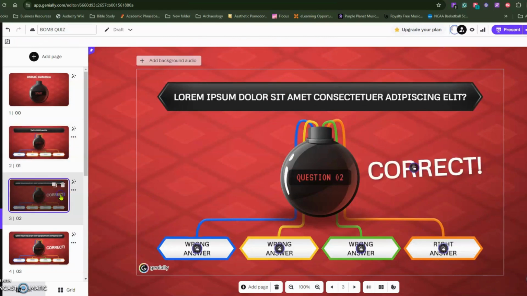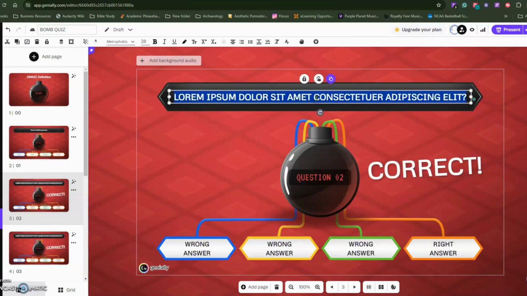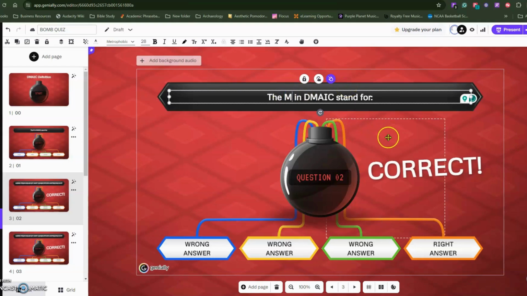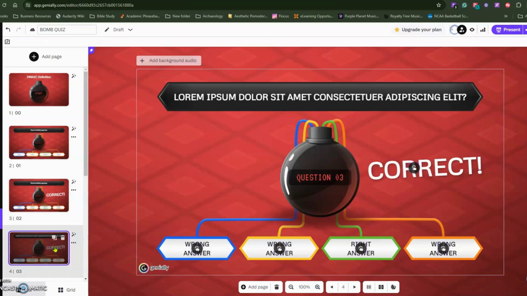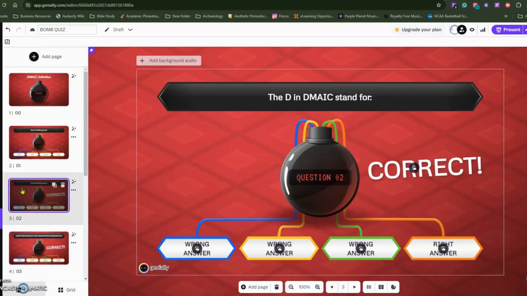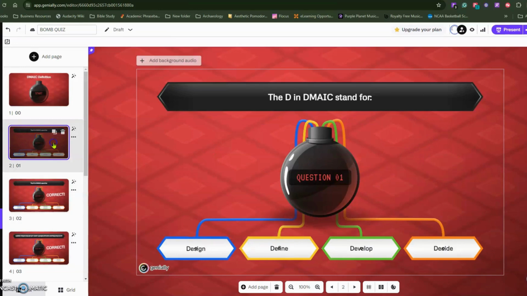Let's go to question 2, slide 3. I'm going to go ahead and click in the box, delete what's there, paste in my next question. Oops, that is the same question. I'm not paying attention. Did you see what I did? Got to put in the same question because it's answering correct. Let's see. So this is the correct answer for question 2.